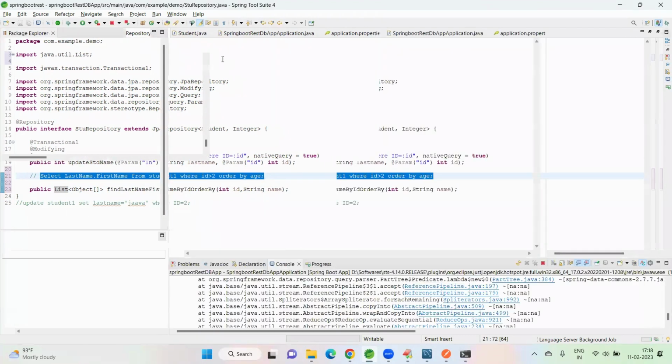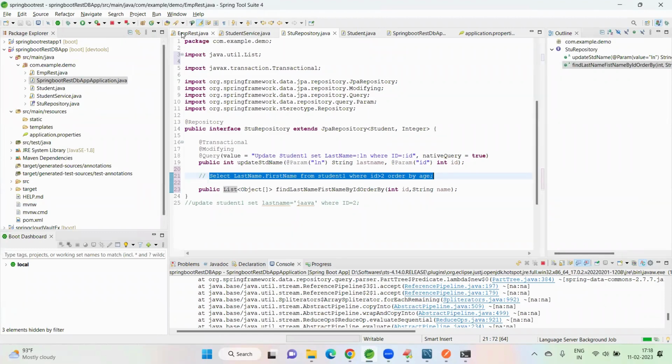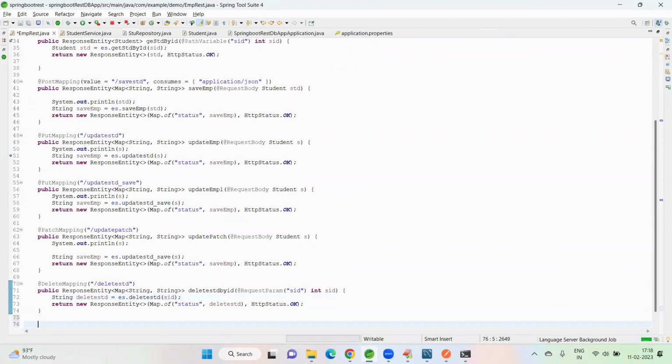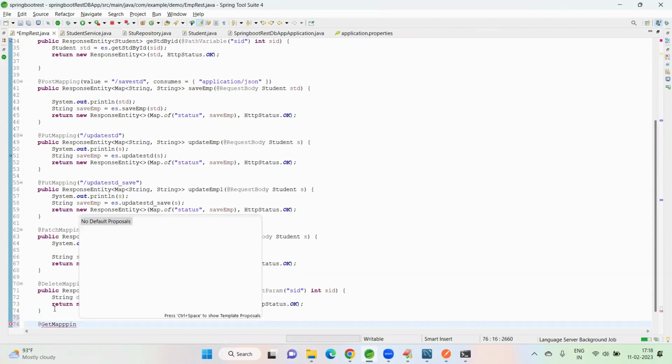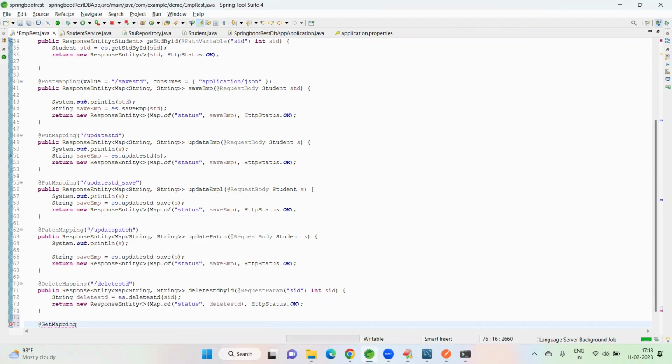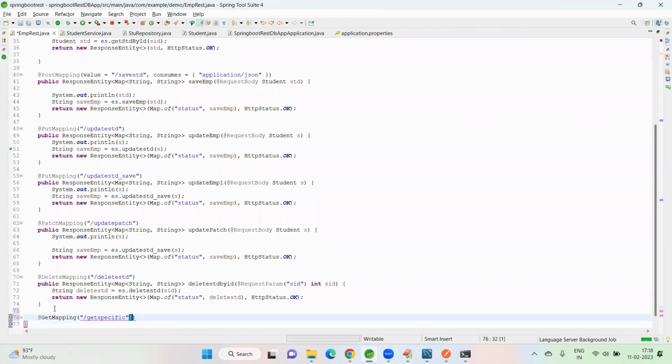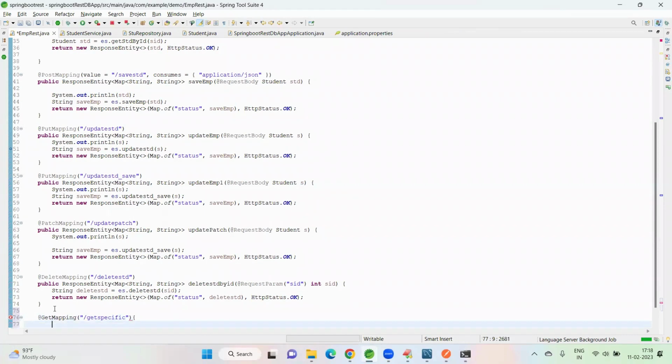Let's see that. We'll call this method from the controller. We'll create a simple one. I'm getting multiple rows, so a get mapping to get the data. Get specific rows. Method name public. Okay, get mapping.